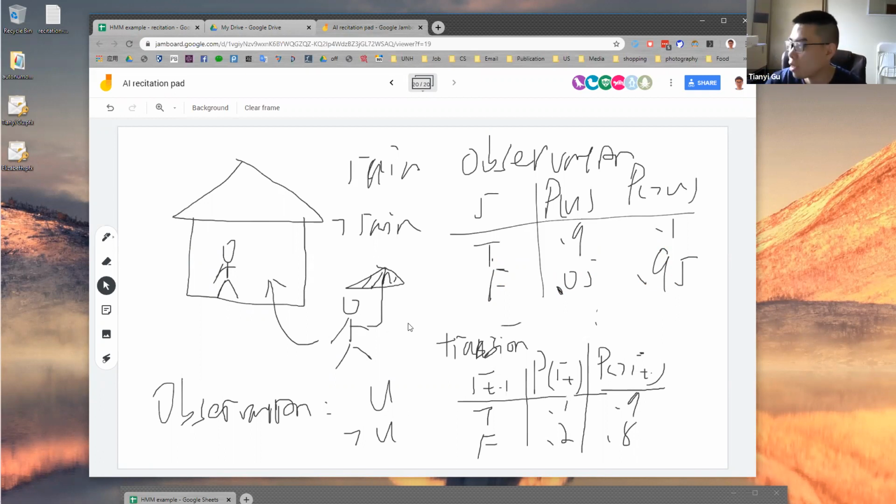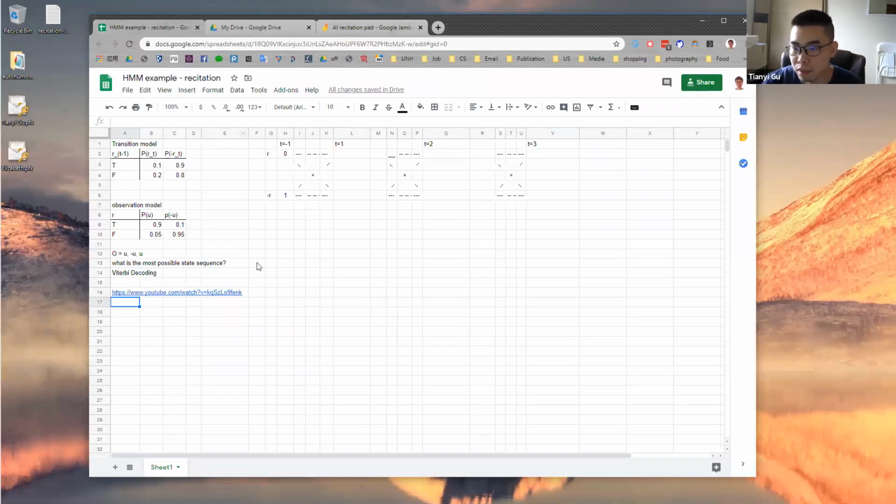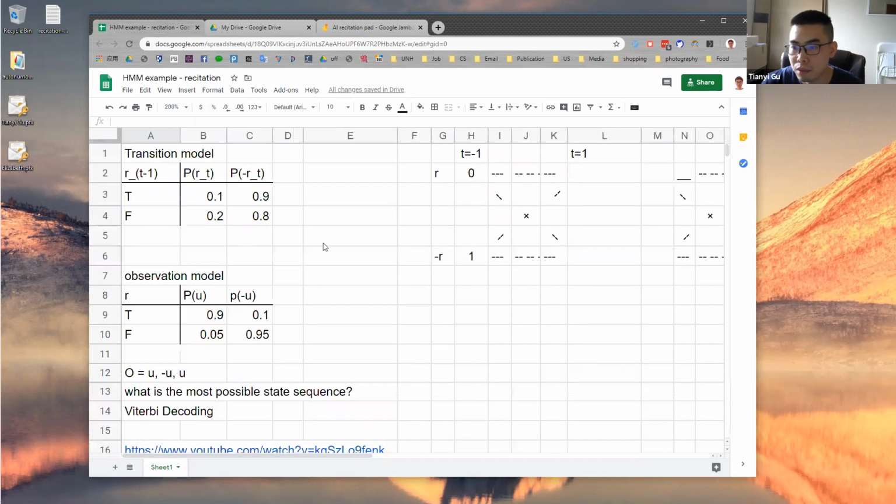Okay, why do I do this? I actually have prepared the example. Still, I can scale this up. Yeah, that's what we have.